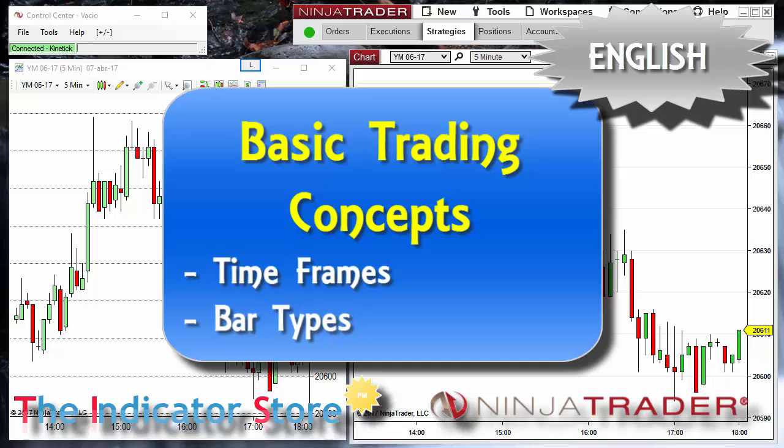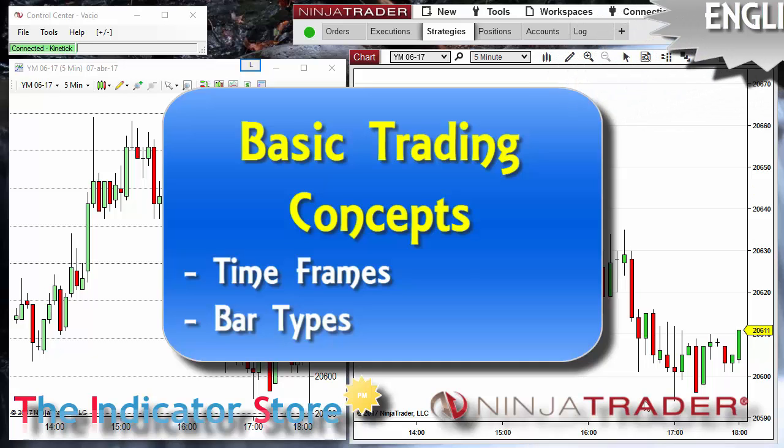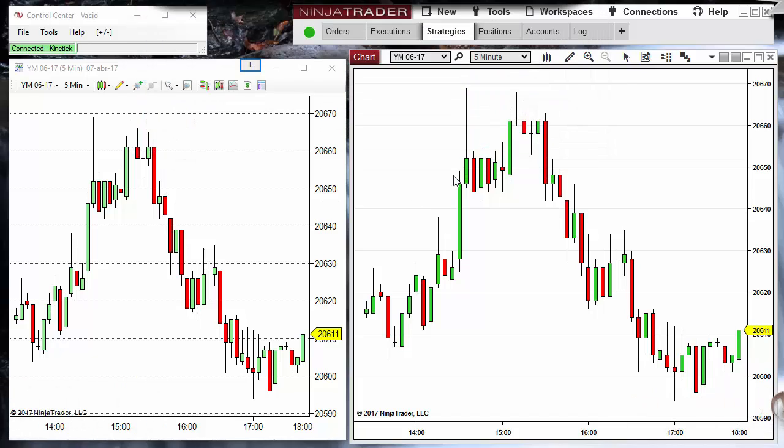Today we are going to review some very basic trading concepts and how to use the NinjaTrader 7 and NinjaTrader 8 platforms to show an instrument in a chart and do some trading setups. On the right we can see the main windows of NinjaTrader 8.